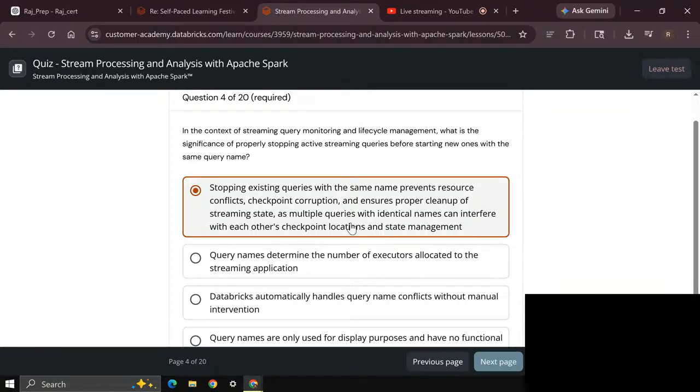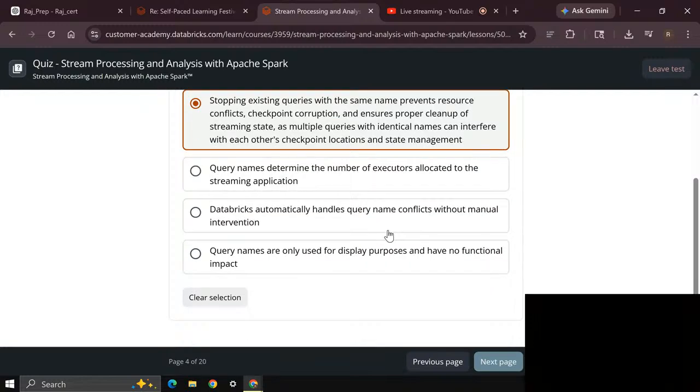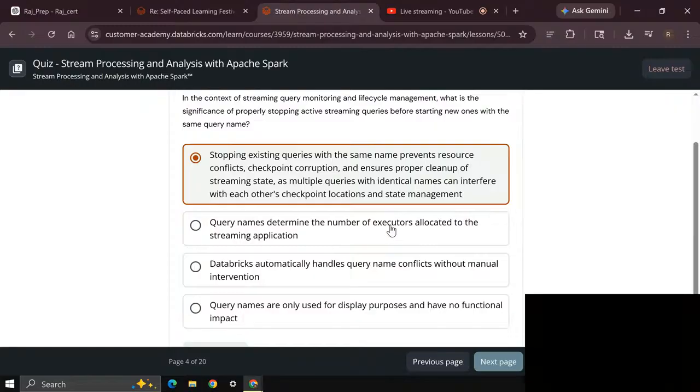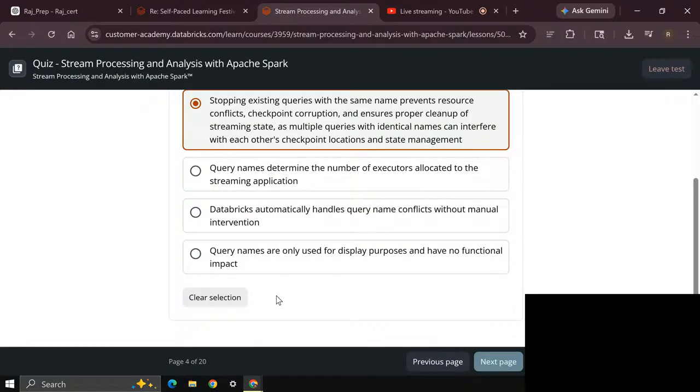This is correct. The entire mechanism depends on the name, application name or some name. So that name should be unique. That's the way we can.